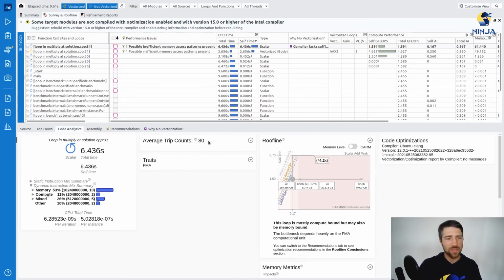So is the tool wrong? Well, no, it's actually because the loop was unrolled 5 times. And 5 multiplied by 80 is equal to 400, so everything matches here. This information about trip counts is especially useful when we can't tell how many times the loop body was executed just by looking at the source code.